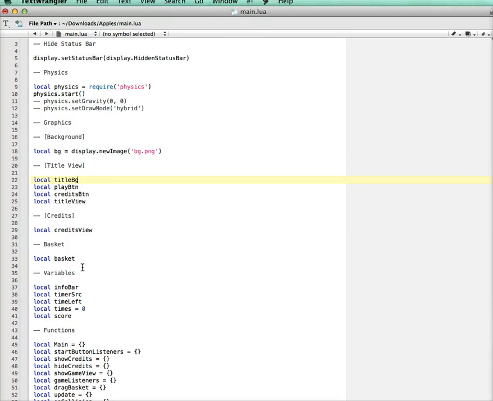Okay, then what I've done here is an effort to try to alleviate some of the errors that can come up, especially when you're programming a longer app and you may not be able to test it until much closer to the end of the project. I've planned out what I want to call my variables that I'm going to use and the functions that I'm going to use later in the app. Again, this is not 100% necessary, but it is good practice. In other programming languages, declaring variables is mandatory. In Lua, it is not, but it's very helpful. And that's really what I've done here.